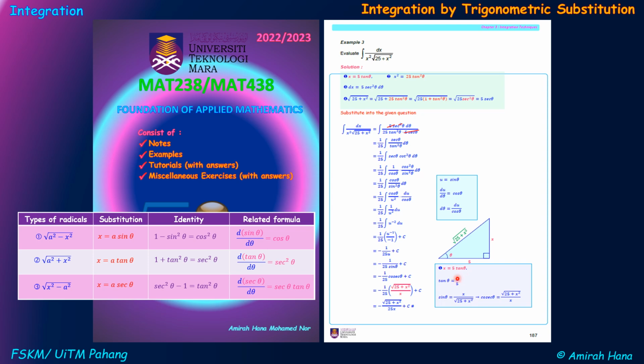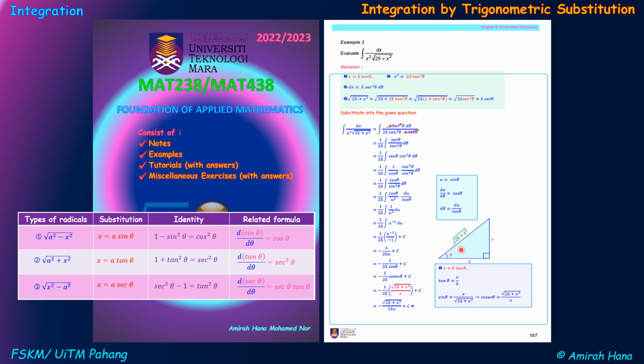And then we must write tangent theta as a subject. So we got X over 5. So X ni untuk tangent means opposite. 5 ni adalah adjacent. Okay. And then since we want to find cosec theta, so first we find sin theta. Sin theta equals to, before that, kena cari sendiri hypotenuse using Pythagoras theorem. 5 squared plus x squared, 25 plus x squared. Ada square root kat luar.